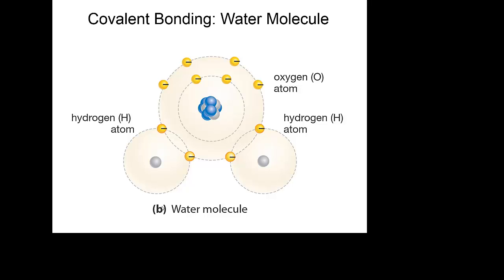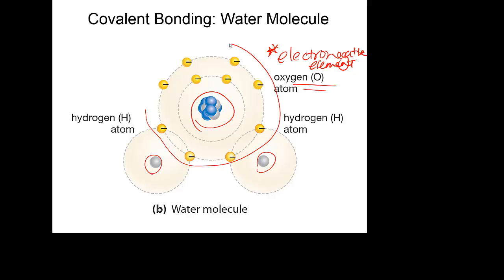When we look at covalent bonding in water, we're looking at the idea that oxygen is actually going to be holding on to these electrons pretty heavily. I mean, oxygen is a bigger nucleus compared to a single little proton down here in hydrogen. It has a larger pull or attraction for these electrons. Oxygen is what we call an electronegative element, meaning that it has a very high likeness or affinity for electrons. It's going to pull them in. And when it does, it's pulling them into orbit more around the oxygen.